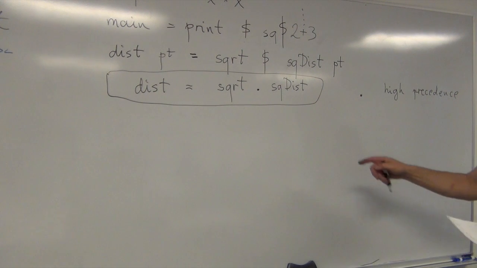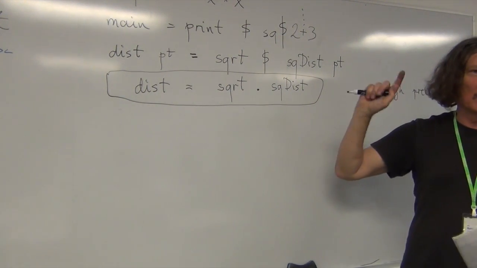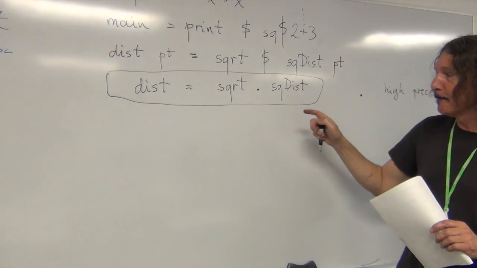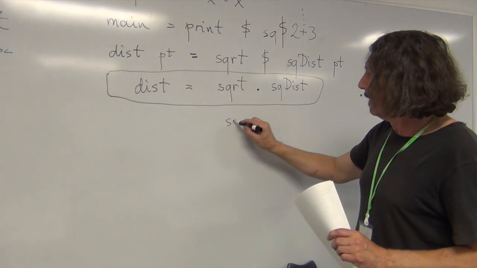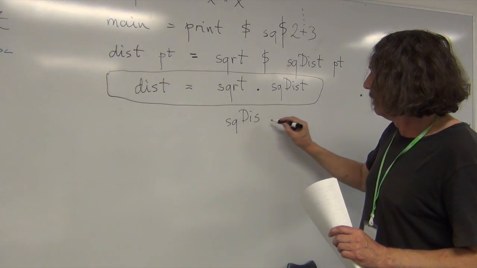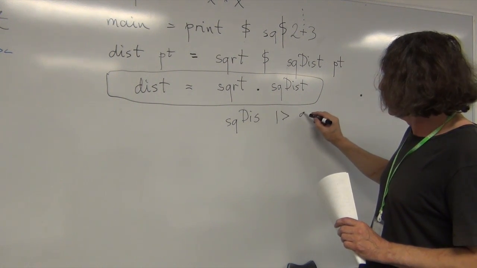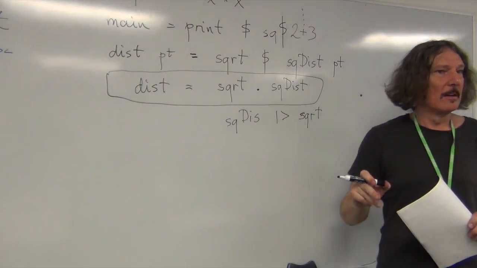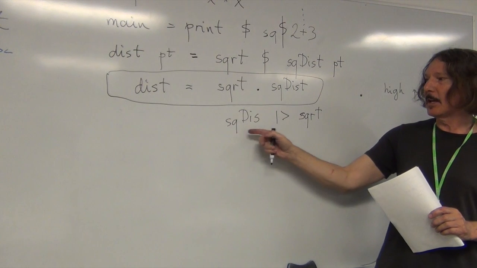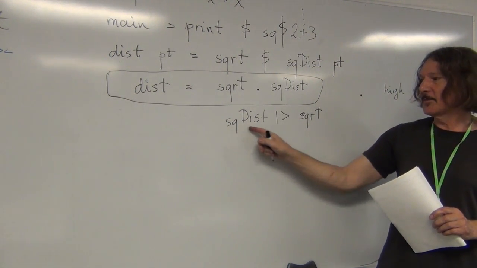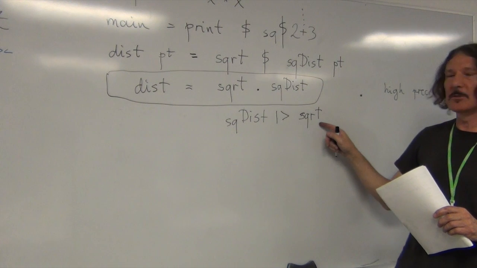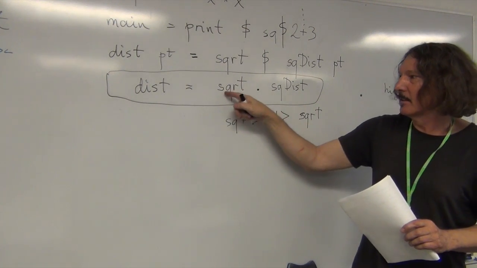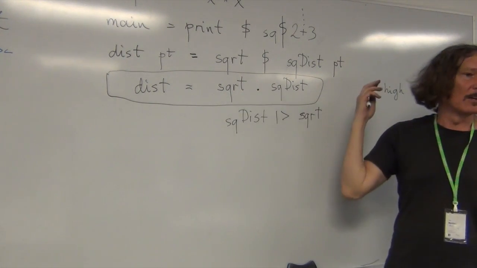And the way to read it, and this is very important because this is confusing, especially for F# programmers, because in F# you would say this is SQ dist and then SQRT. Do people know F# here? It's sort of like a pipeline. First apply this function, and then the result of this function you pass to SQRT. And here's the opposite. First apply SQDist, and then pass the result to SQRT. That's the meaning of dot.